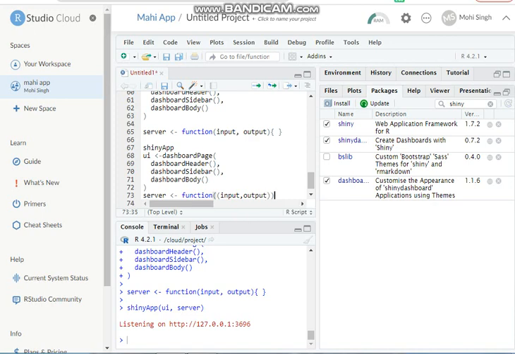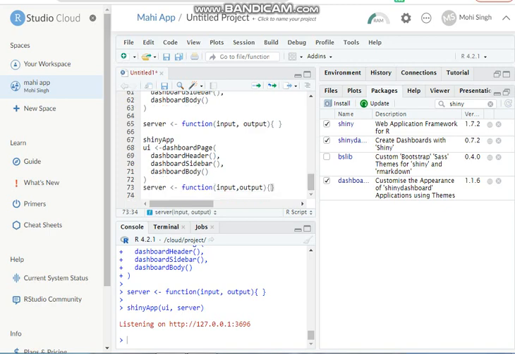Then you don't need the double brackets here, and you put these curly brackets. So it has been completed.